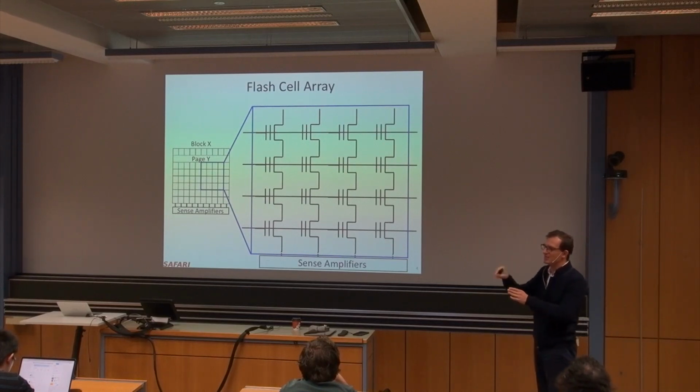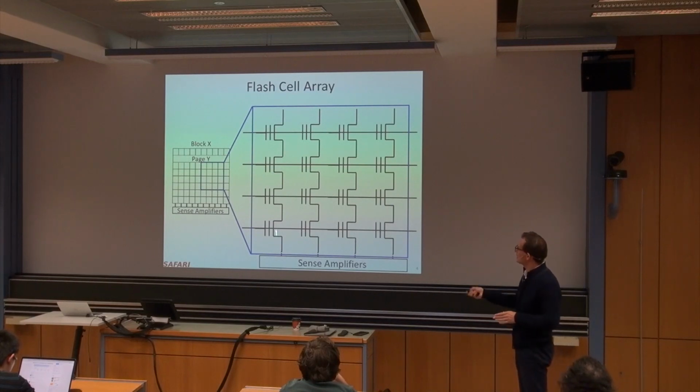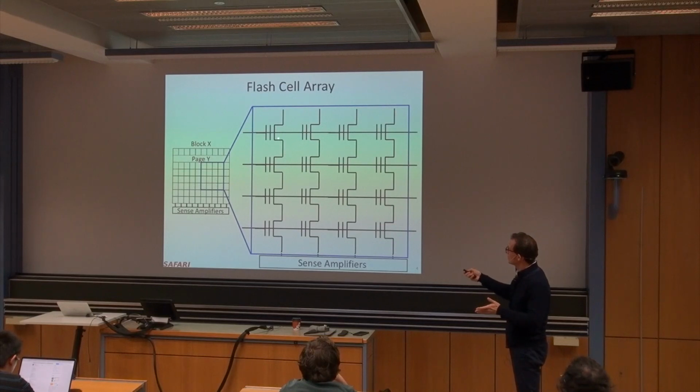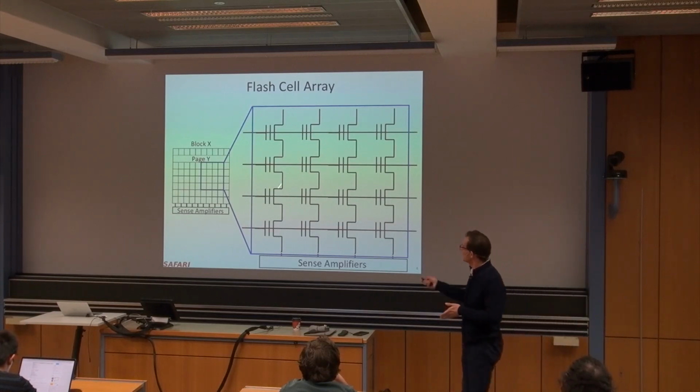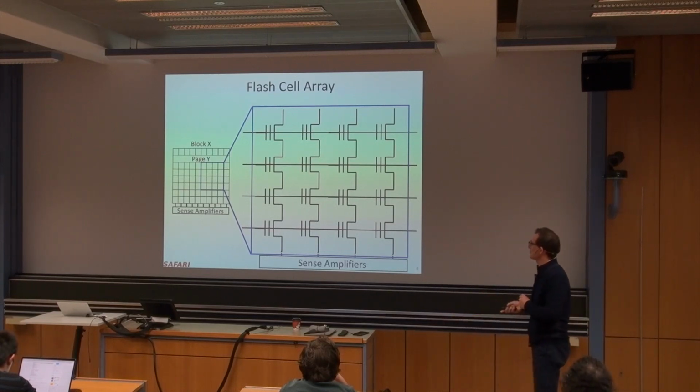You just connect the capacitor through an access transistor to the bit line. Here, the transistors are naturally connected to the bit line, so whenever you're reading one particular cell over here, you need to ensure that these don't interfere with that reading. That's why you need to apply high pass-through voltage to those cells, and you need to apply a read voltage over here. So we'll go through that.